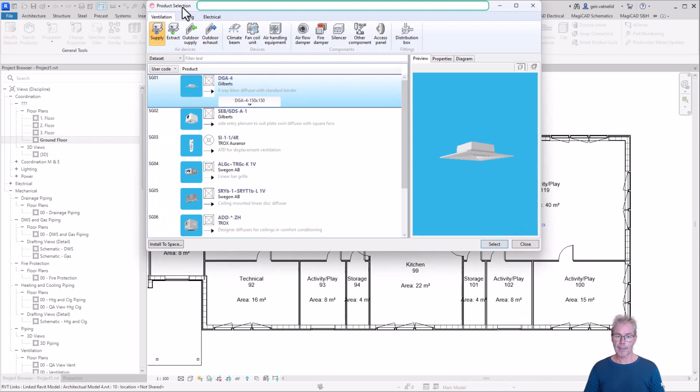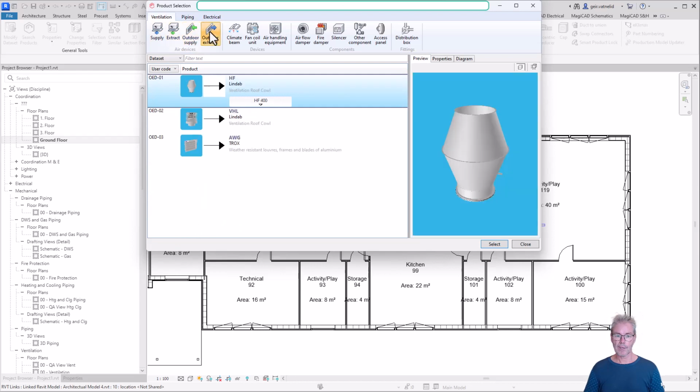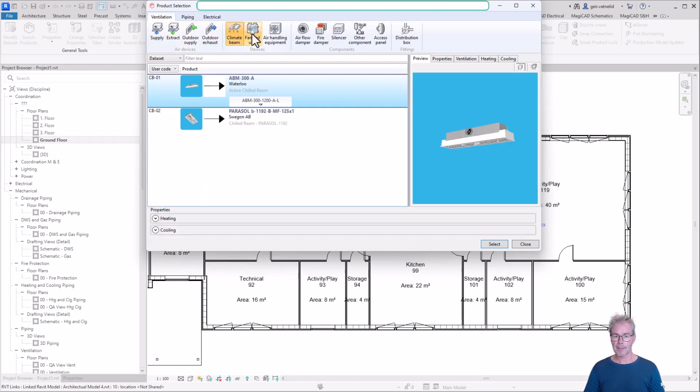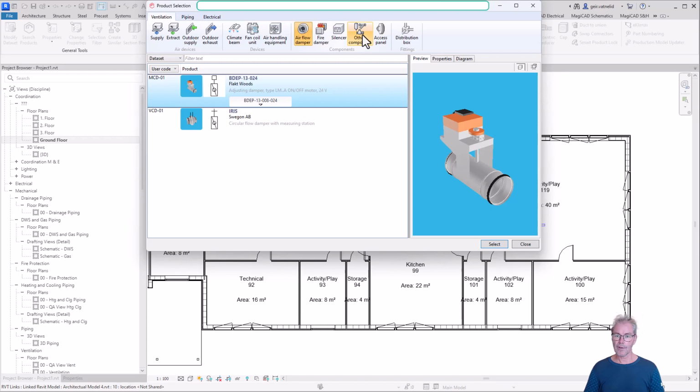When we come into this, we have a product selection where we can see from the top ventilation: supply devices, extract devices, auto supply devices, auto exhaust devices, climate beams, fan coil units, air handling equipment, ventilation fans, airflow damper, fire damper, silencers, other components, etc. So all these items can be installed in the project.